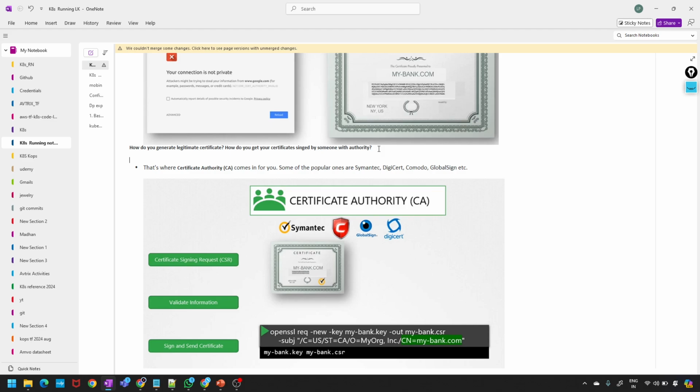And how? They will use some tricks to make your browser go to his fake website. So instead of your original bank, you will enter into that fake website, and he will get all the details.